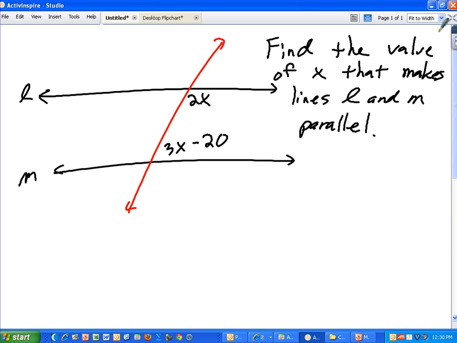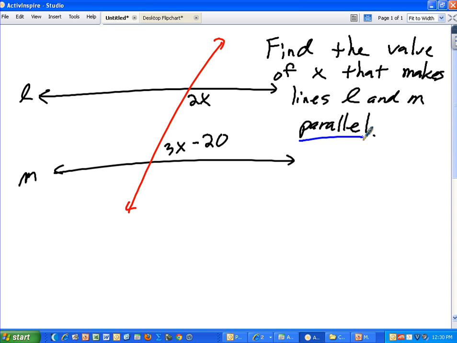Okay, consecutive interior angle theorem, technically. We don't care if it's a theorem or a postulate. So the consecutive interior angle relationship says if two parallel lines are cut by a transversal, then consecutive interior angles have to be supplementary. Good, okay. That's the one we use if we're doing a proof, or trying to find the value of an angle, if we already knew the lines were parallel. That would be an okay one to use here, though, in a way, because we want to know what's the value if those lines are parallel.